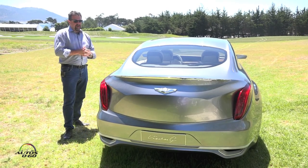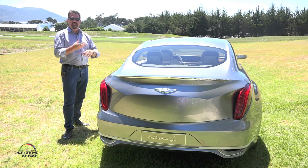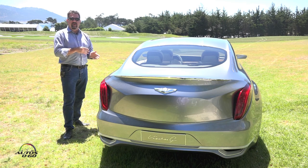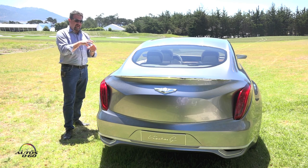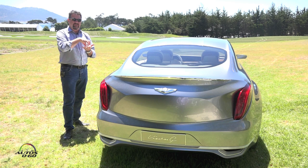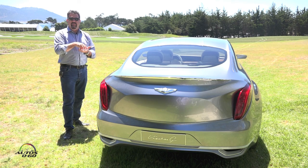We build concept cars always with some sort of plan or strategy in mind. Some things are more abstract from a sculptural standpoint — some cars have no wheels, while others might highlight more of a technical aspect of what we're trying to do. So every car has a purpose in terms of strategically placing it, not only in the timeframe of what we're planning on doing with design, but also in terms of strategic positioning for the brand equity of the vehicle or the company itself.